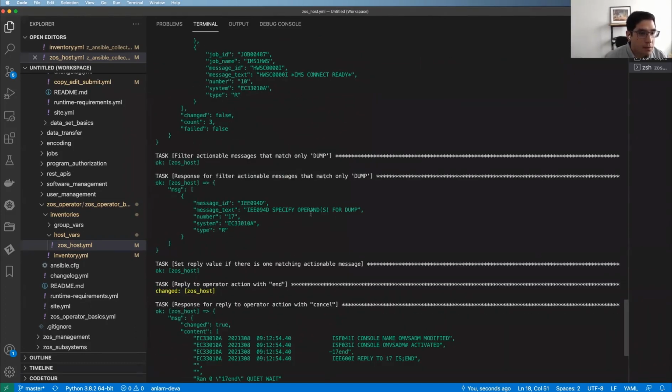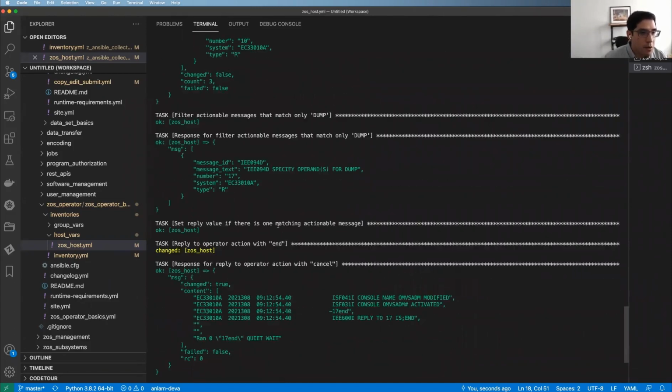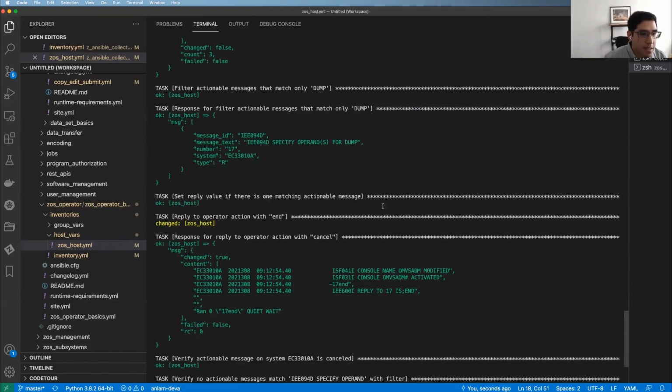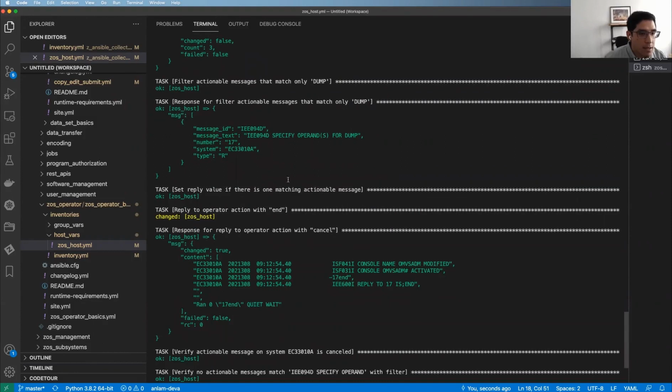Again, doing a similar type of variable registration and manipulation to get the appropriate response and the fields. In particular, it's going to pick the message ID in order to be able to submit the operator command to end that dump.